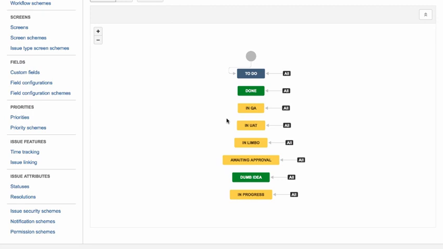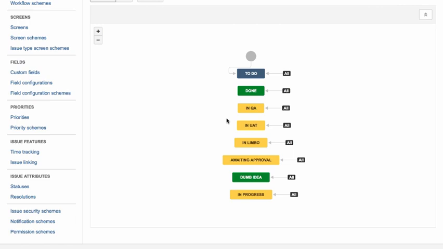If you have a large JIRA instance with a lot of teams and a lot of processes all seemingly out of control, it will complicate your life as a JIRA administrator. Applying shared configurations wherever possible will make your life and the users' lives easier, as projects will be consistent. So if a team member moves from one project to another, the processes will be the same. It's not always possible to use shared configuration everywhere, but you should aim to share as much as you can.